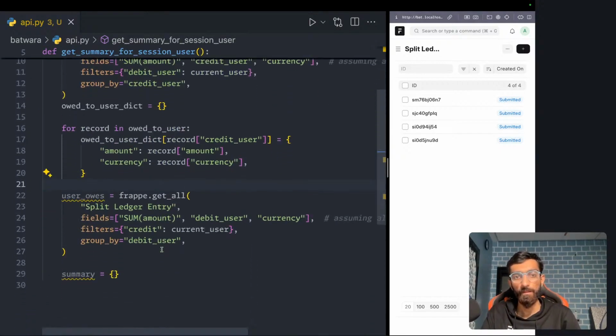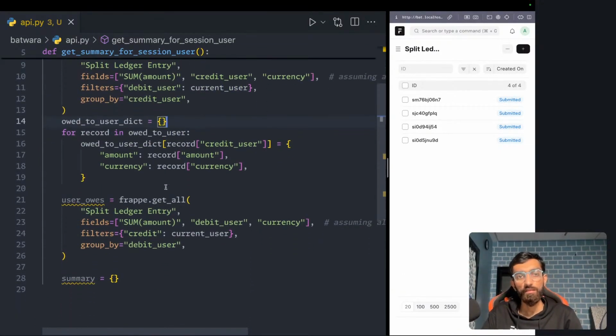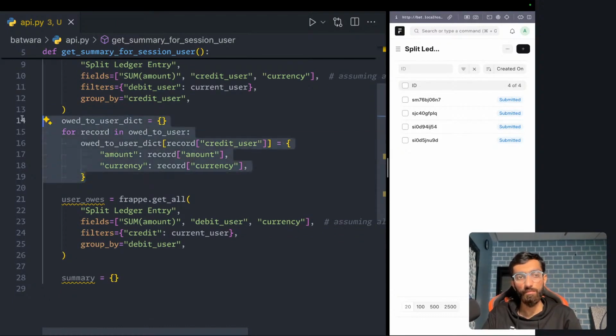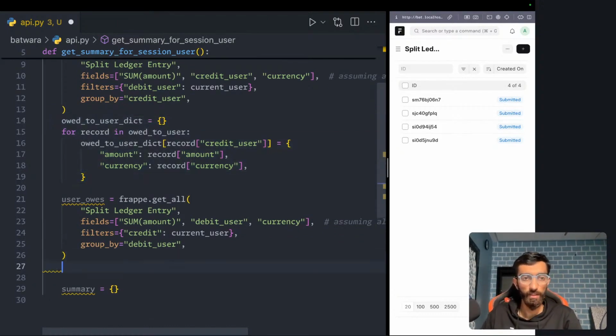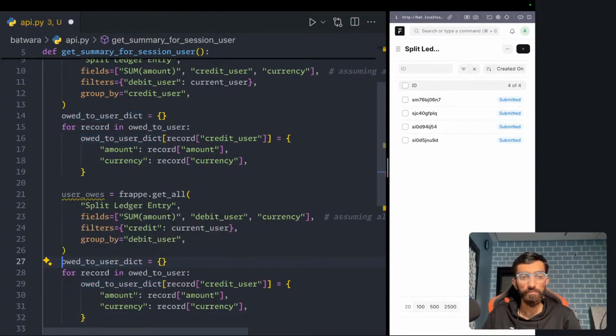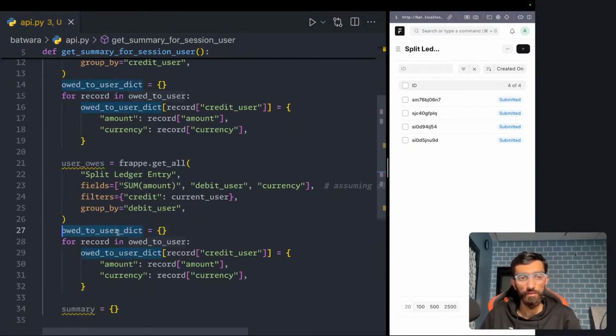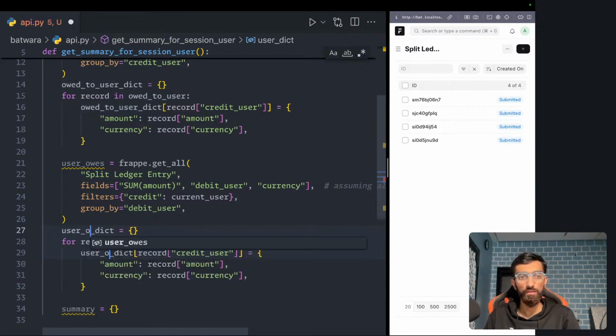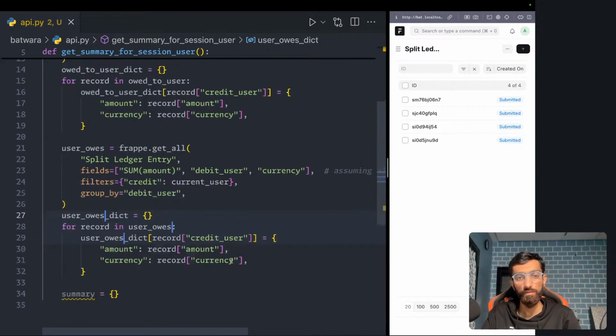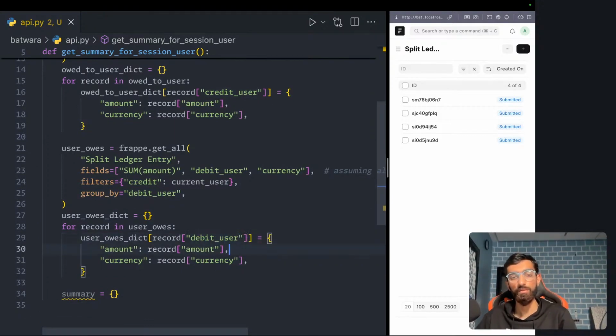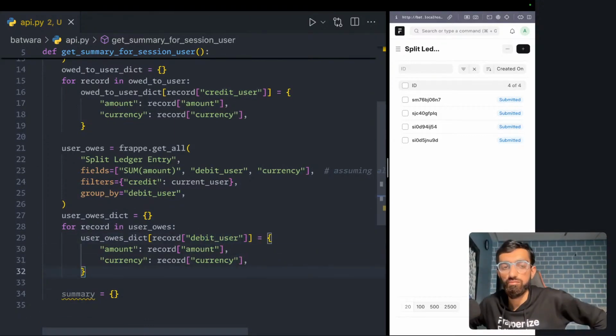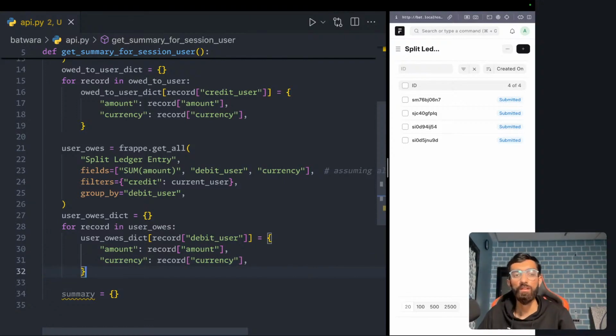Okay, so this will convert this into a dictionary, and a lot of repetition, but for now I will let it pass. User owes, okay, here it will become debit user. Fine. Now we have both the dictionaries that we had on paper.